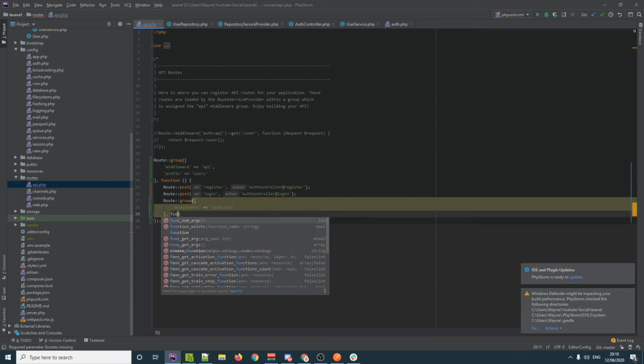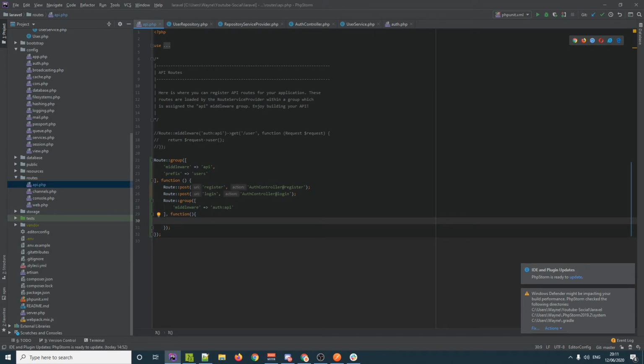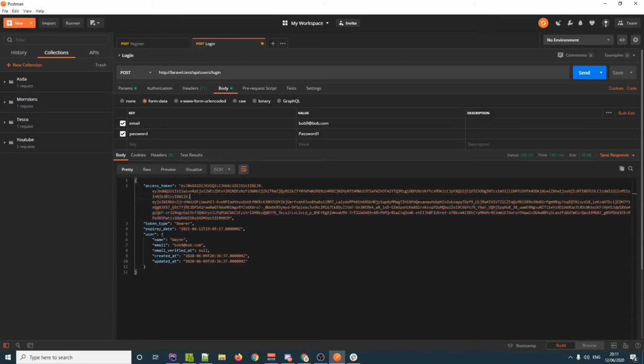But we're going to then put a function in between here, open and close brackets, open and close our curlies, enter space. And remember just to put a semicolon at the end. And inside this route is where we're going to control everything that needs to have a token. So let's say, for example, I log in, my name is Bob, and Bob wants to look at someone's profile. You need to make sure that that person is the right person that's logged in. You can't just have a random person just on the internet just going onto that profile. So we need to manage that.